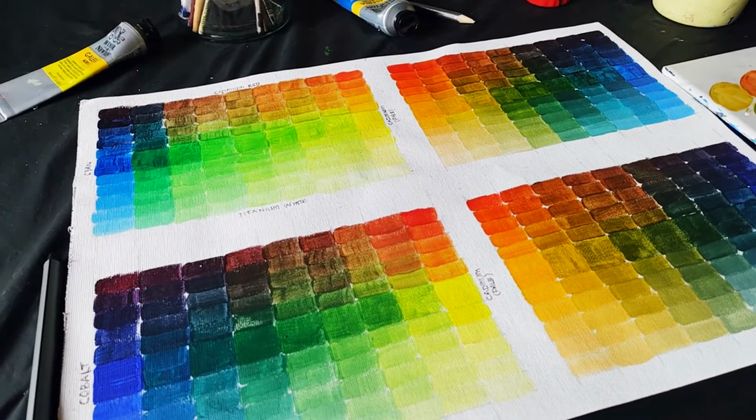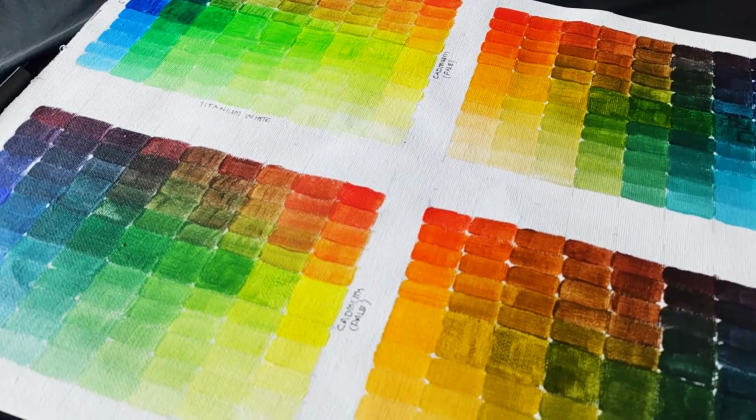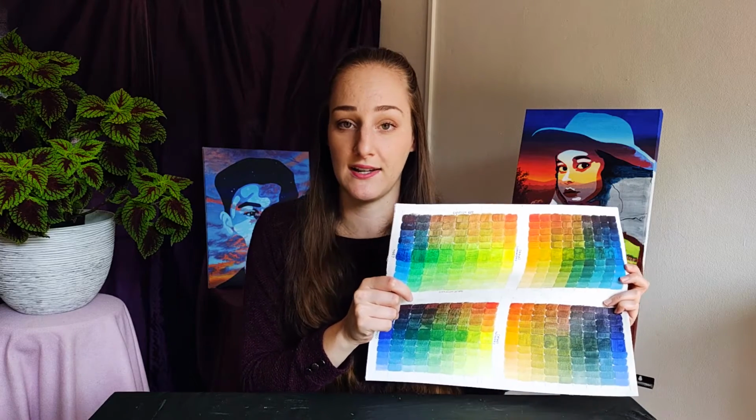Have you ever had the problem when painting trees, bushes, shrubs and grass and you use green to paint that, obviously, but then you look at your final painting and everything just kind of looks the same? I have a system that I use for mixing a whole bunch of different greens that I can then use in my paintings. So I make these color charts to show the relationship between the colors.